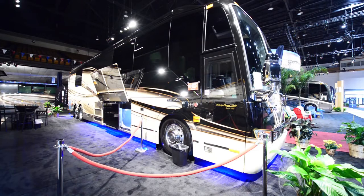In terms of tank capacity, this thing actually has a 230 gallon tank. The gray water and black water is 189, and also the fresh water is 189 gallons. All those tanks, by the way, are stainless steel. The hot water tank is a 20 gallon, and the undercarriage storage total within this coach is 497 cubic feet. Which is absolutely crazy. So I am very excited to get started with this tour.